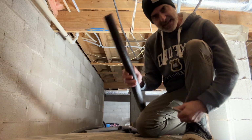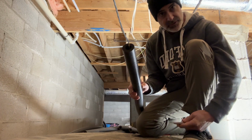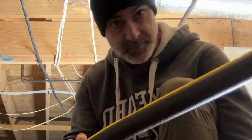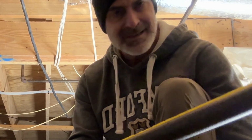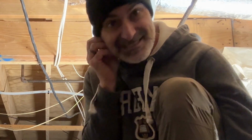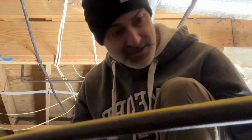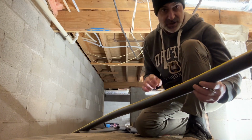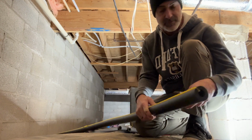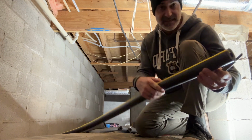All right, so I've got an elbow coming out of my initial 3/4 inch line. Now you can buy tees, you can buy elbows, all of those kinds of things out of this insulation pre-formed for you. Listen, I ain't got time for a little tee that costs like $4. This here costs $3, and the 1/2 inch costs $2. You can do it if you know what you're doing. It's super easy. Duct tape works wonders. You're not going to lose really any R value out of it by buying the tee versus doing the technique I'm going to show you here.